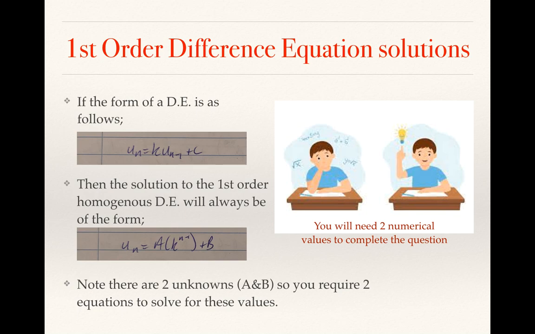Typically, in a question, you're given the first condition or the starting condition, like a u_0 or u_1, but you actually need two of those. So you need to find the second one, another one using the first handwritten box there.